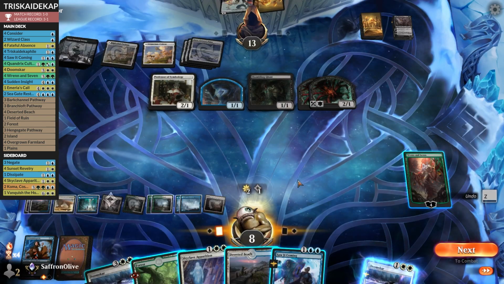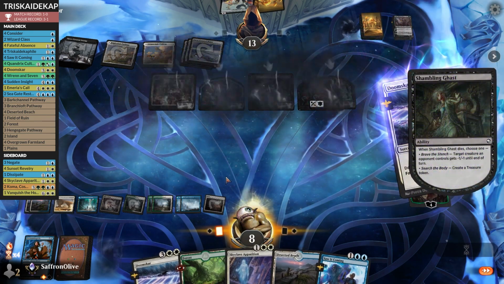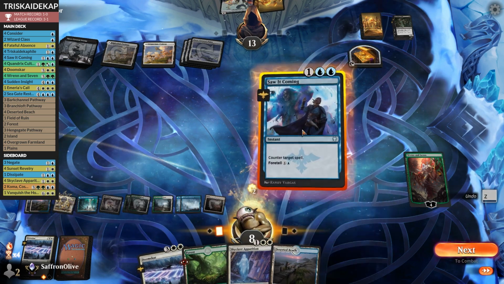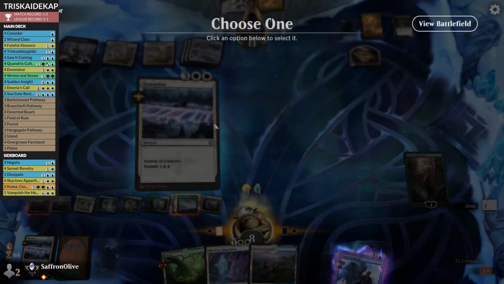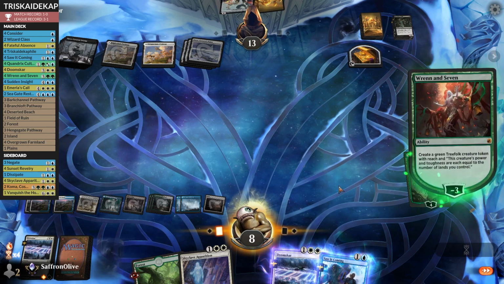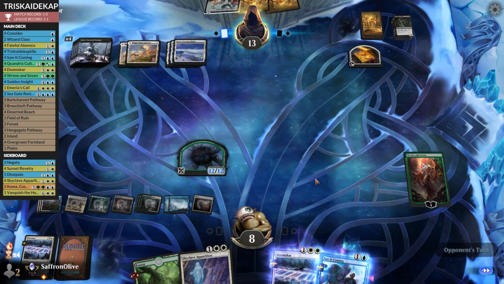1, 2, 3. Doomscar. Wipe your board. Opponent gets a treasure. 1, 2. Foretell, saw it coming. 1, 2. Foretell Doomscar. Play the land. Make a casual 12-12. Opponent is at 13 life, by the way.